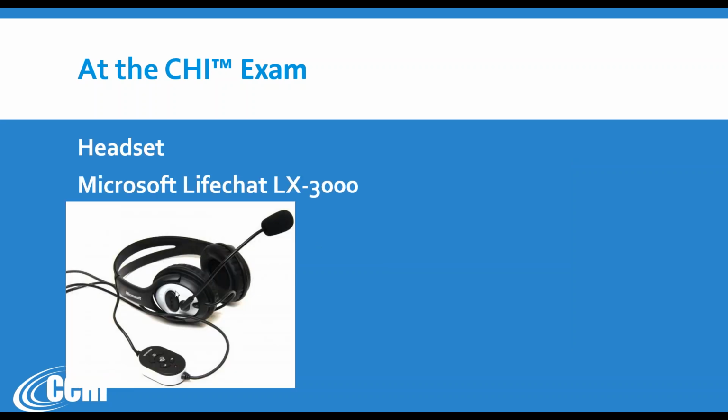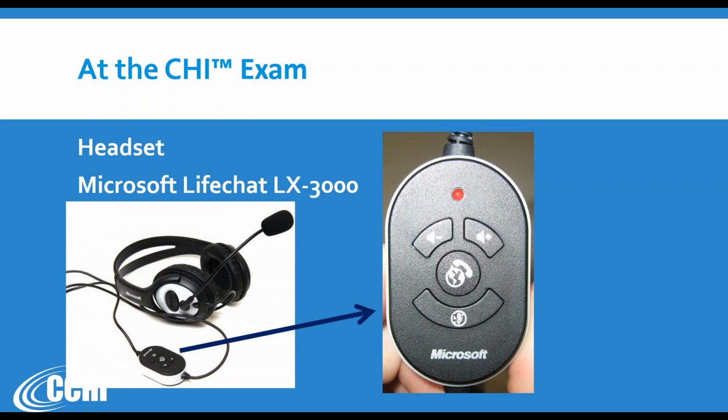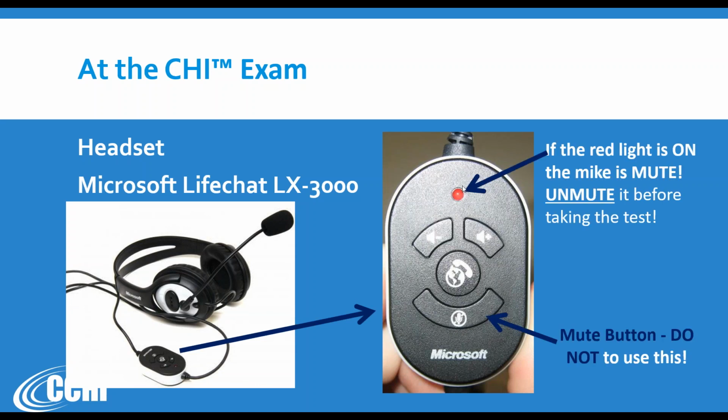And then another option could be this. If you get this model, make sure you look at this control and watch it carefully, because it has a weird thing. When this light is red, it does not mean recording, it means you are muted. And this button at the bottom is controlling your mute and unmute, so don't mute yourself, because that would be user error, not test site error, if you accidentally muted. We don't have too many sites with this headset, so just be aware of it.